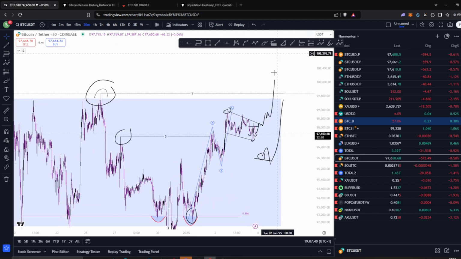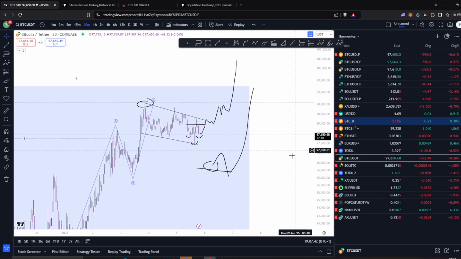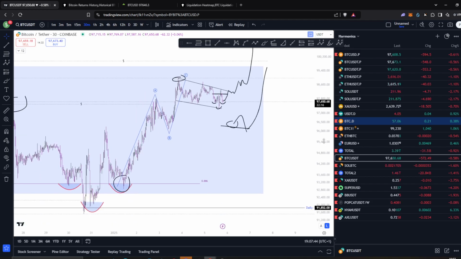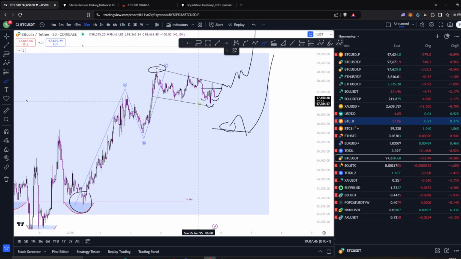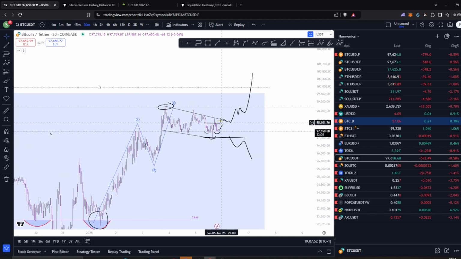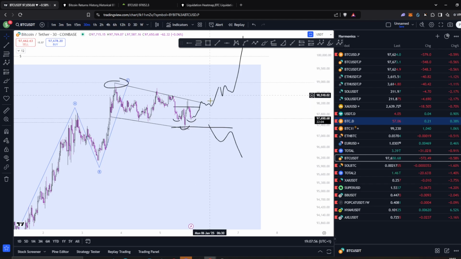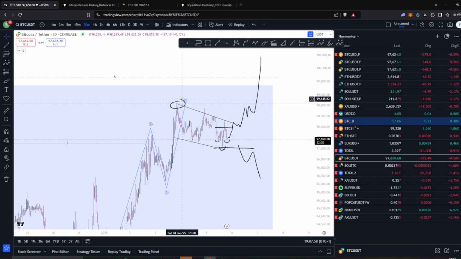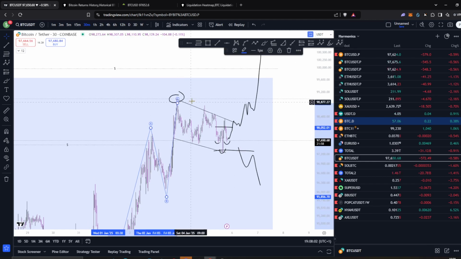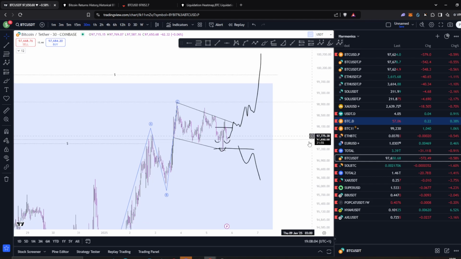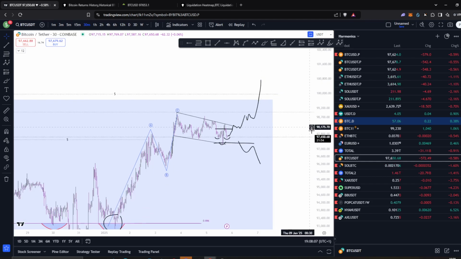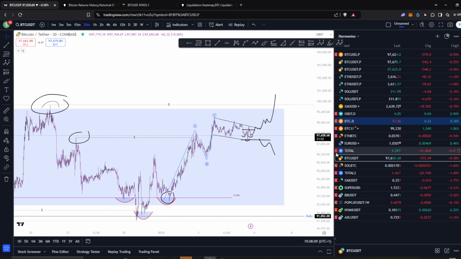So these are basically the two ways that we are looking at this. If you break below this low, you're likely to come quite a bit lower. If you hold above this previous low and make a higher low, you're likely to push up a minimum into this C wave high at 98.8, and possibly into 100k tomorrow or in the coming days.